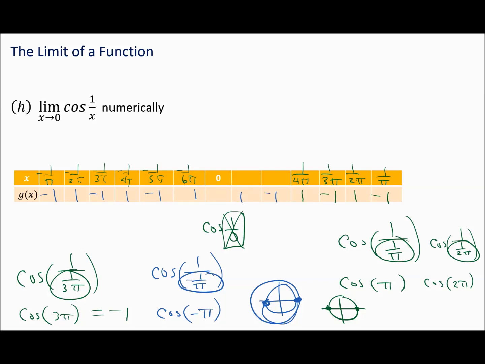Now, what does that mean? This goes from -1 to +1, -1 to +1, -1 to +1, as we get closer and closer to 0, that means the limit does not exist. It's oscillating is what that's called. It's flipping back and forth, back and forth, back and forth. So this is the term I'm saying, oscillating. Just got tired of writing it. There you go, oscillating. Let me show you a graph of this, and it's pretty wild looking.